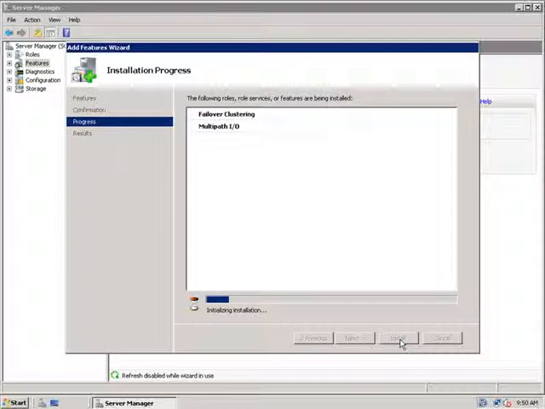And one thing to note, if you do decide to build a cluster under VMware or under Hyper-V, don't install failover clustering before you build your machine. So don't build a template that's got failover clustering already installed, and then try to deploy that template and build a bunch of machines that you're then going to cluster.